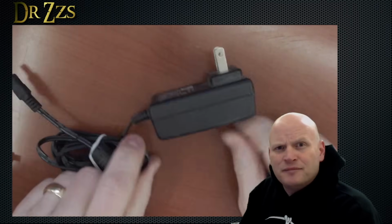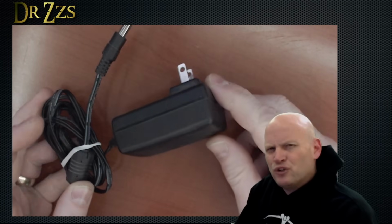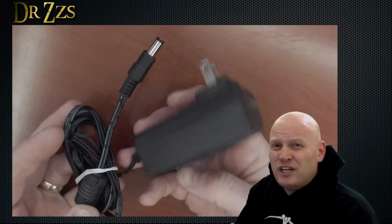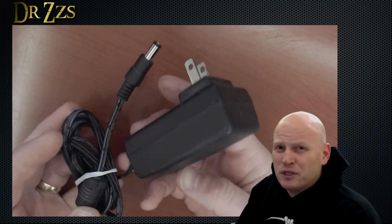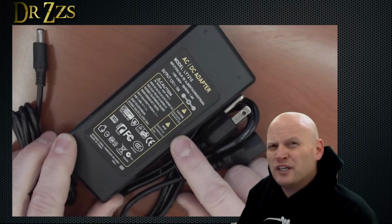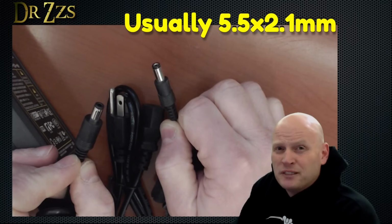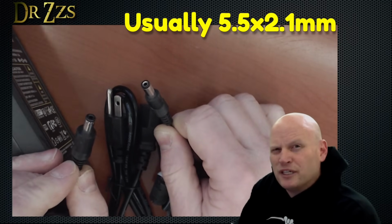You've got these kind that plug into the wall. These are pretty easy to find in 5 or 12 volts, and they're usually 1 to 3 amps. If you need more than 3 amps, you're going to need something bigger than this. The next step up is something like this. These you can usually get somewhere between 5 and 10 amps. An important part about both these kinds of power supplies is that they use these barrel connectors.